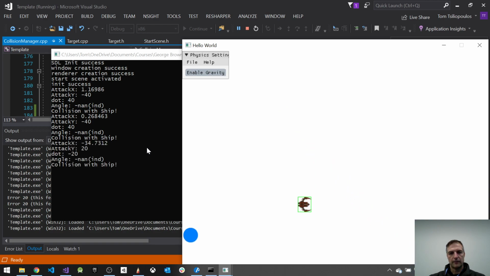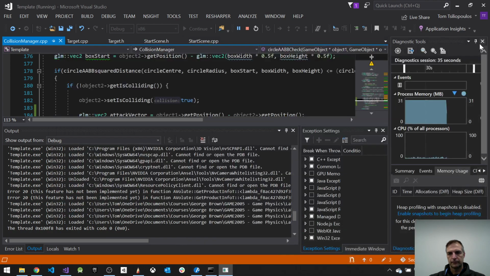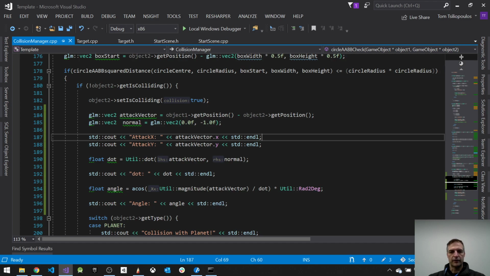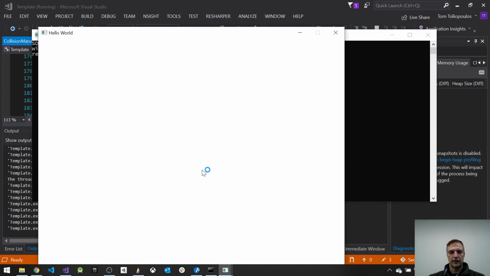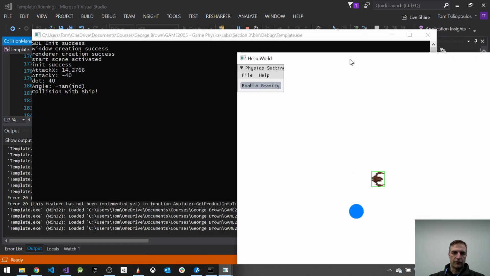Minus 20. Minus 39. Okay, so we're getting a dot that is, let's try that again, and let's see what that means for us, right? Remember, the dot kind of gives us an indication of where it came from.